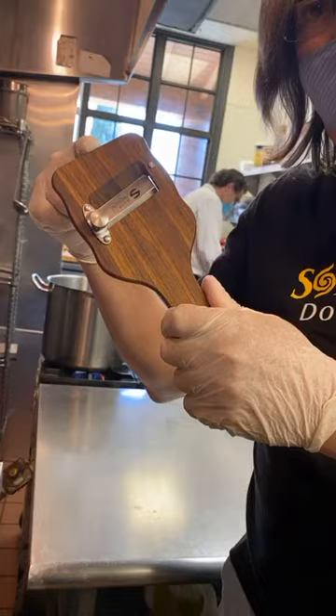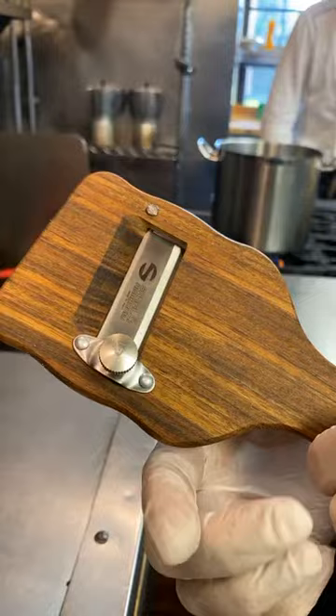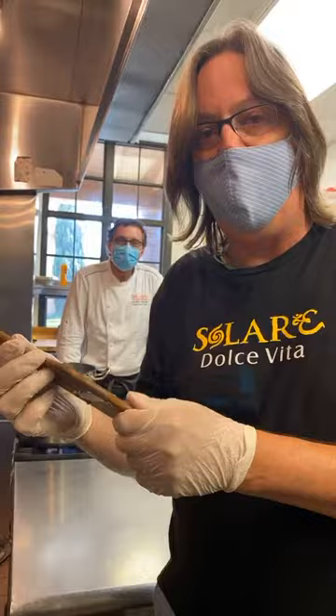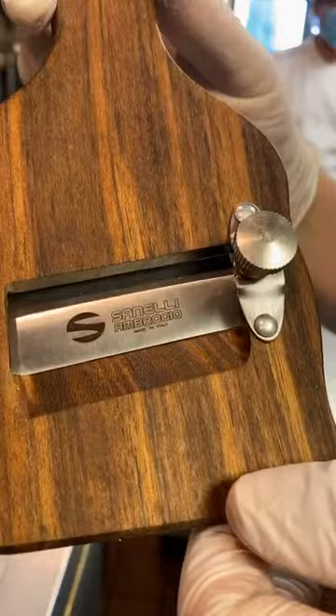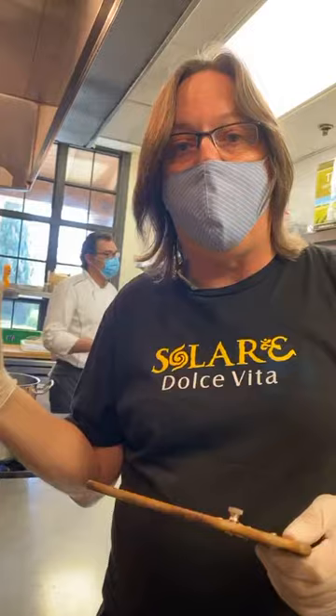You can be the owner of one of these — this is an official truffle slicer. Just imagine how much you'd impress all your friends and family if you had one of these hanging in your kitchen. In Italian, you'll see the name of the company: Sanelli. You adjust the setting here. You can be the owner of this truffle cutter, very official from Italy. You can get one in addition to the kit if you'd like.